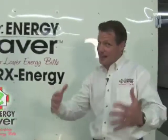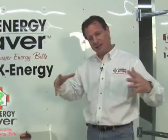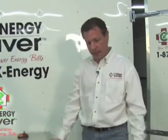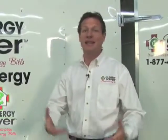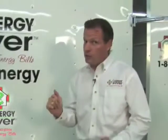So when you have a tank-style water heater, it's keeping water hot all the time, and then that heat is lost. Even when you're not home or you're sleeping, the heat is lost out of the tank, and then the burner comes on again, and it keeps reheating the same water over and over again. A tankless water heater heats water on demand, only when you use it, and when you don't need it, there's no fuel being consumed at all.